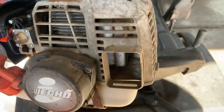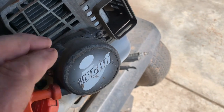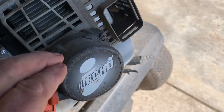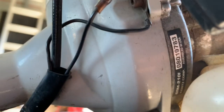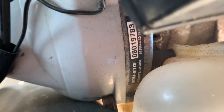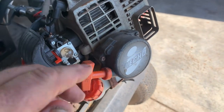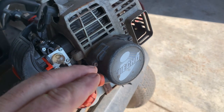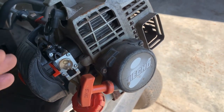This is an SRM 210i — it has the i-start, that big coil spring that helps you start it. This is not the i30 starter, but that's where I'm getting at. I'm gonna take a picture of the model and serial number right there so that we can have something to look up parts. My question to Chicanic is: can I order an i30 starter and have it bolt right up?